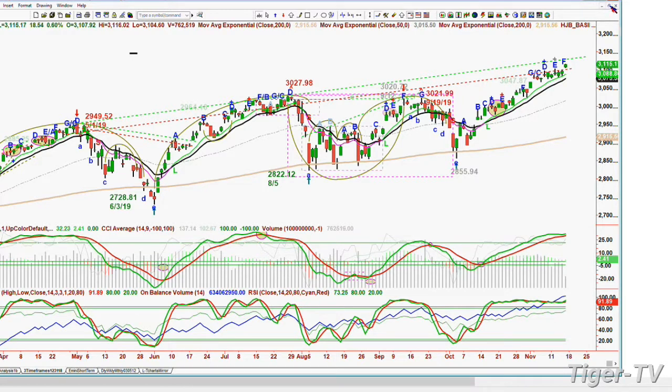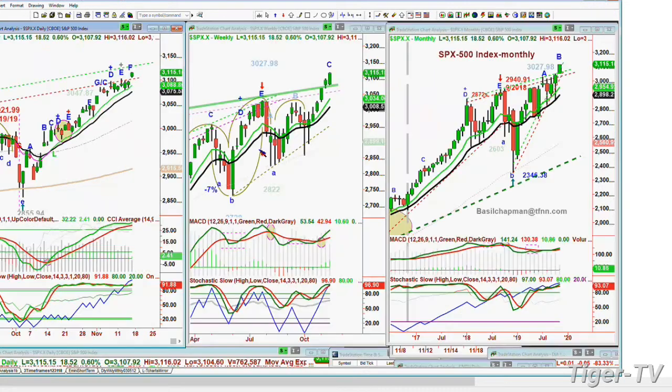There's another reason why I thought there was a good chance we were making some kind of a top. Hey, what can I say? This is what we're doing right now, and it's leg C, a nice breakout in the S&P. So I got an email saying the S&P 500 has closed above its 10-day moving average for 26 consecutive days. That's why the on balance volume is so good, and the MACD.